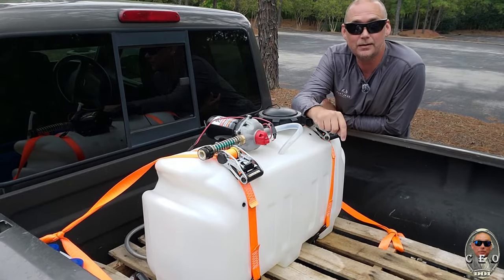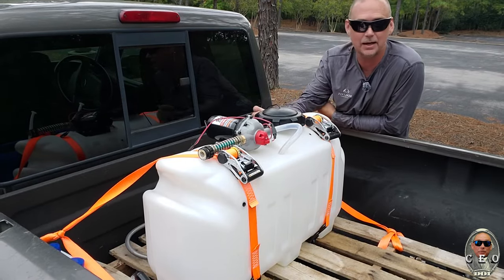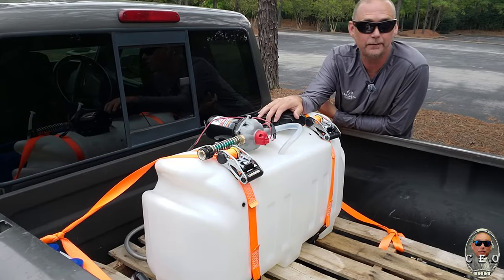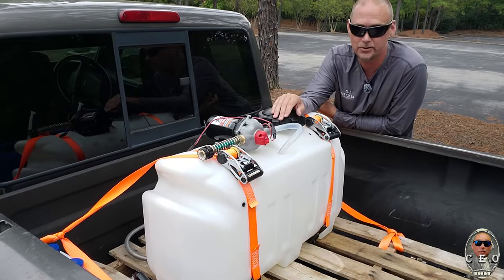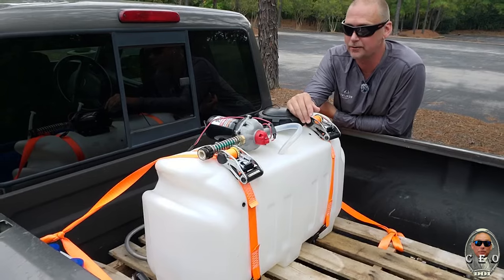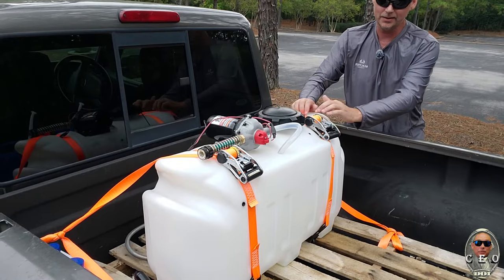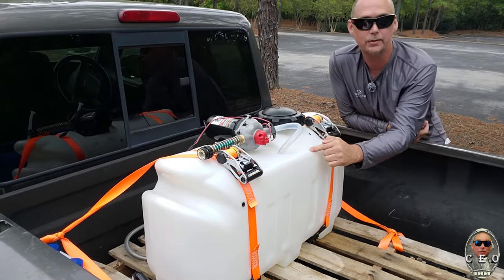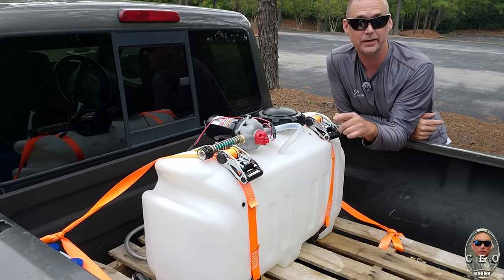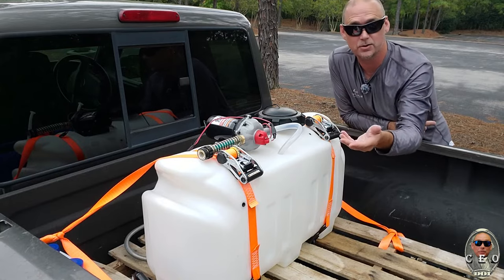Now you may notice it's in here with a pallet. That's just so that I can put everything in here quickly and easily and keep the tank in — it keeps it from rolling around whether it's still full or empty, because sometimes I may finish a job and there's still 12 to 24 gallons of juice in here that I don't want splashing around and moving in the truck. This tank is from Northern Tool and Equipment. I went into one of their stores and this was a return from an online purchase. I recognized it from Spencer Clay's video about his system, which is essentially this system.